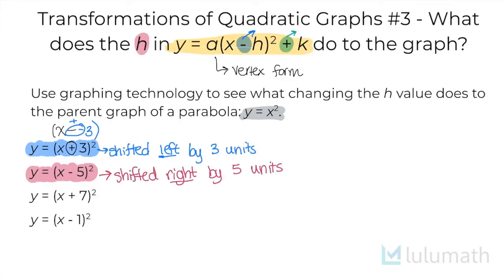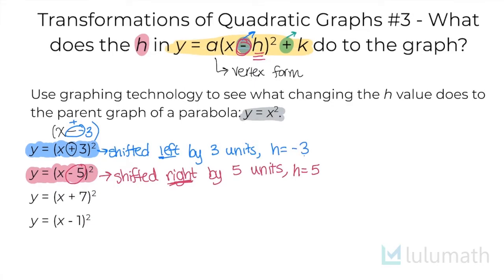And again, this is x minus 5, but because this says x minus h, this tells us that our h value is going to be equal to positive 5 in this example. So that's why it makes sense that it went to the right. Whereas again, this one was negative 3, and that's why it went to the left.